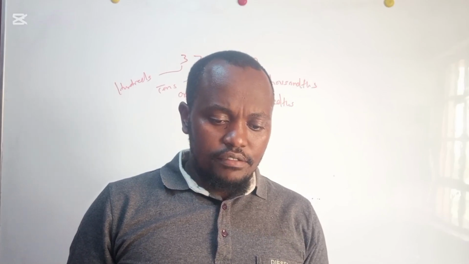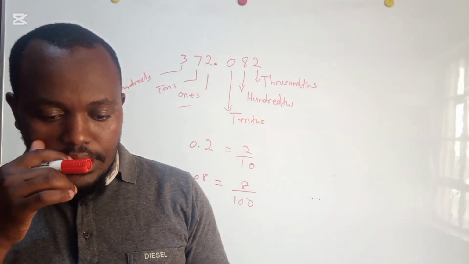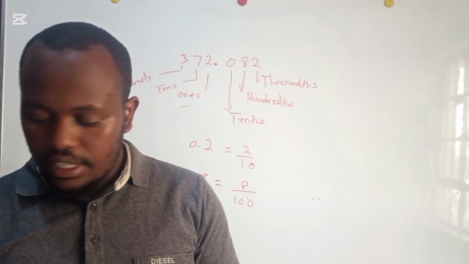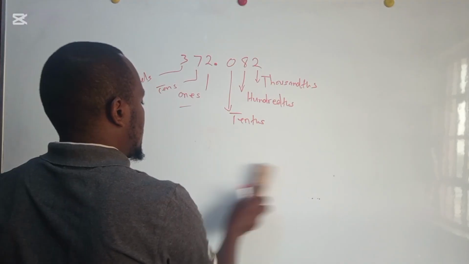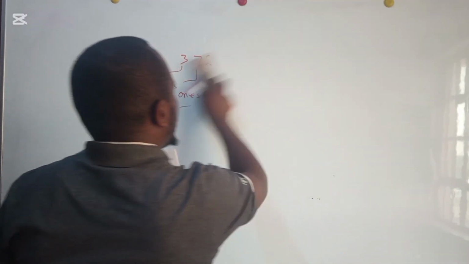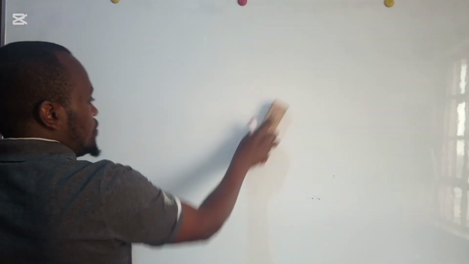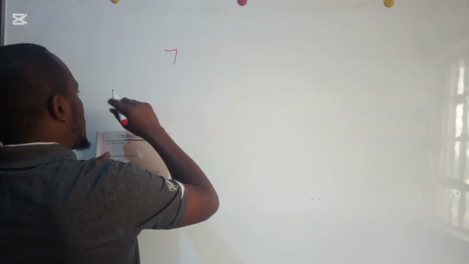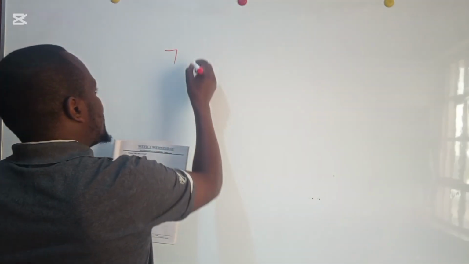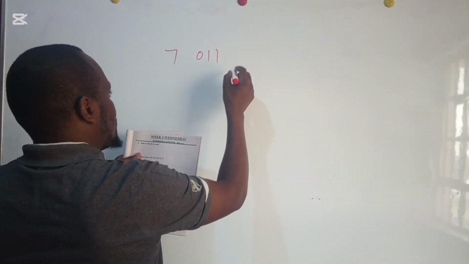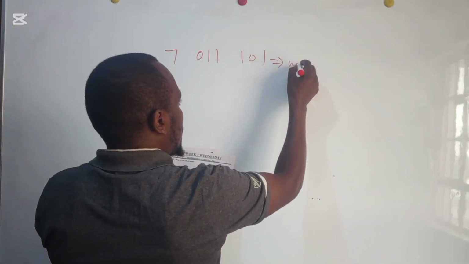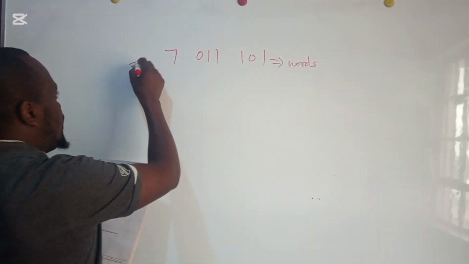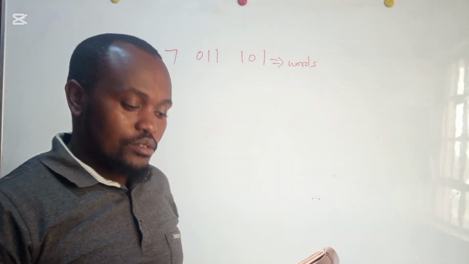So I believe we have done so much. So I'll give you this one as an assignment just to check on your understanding. I would like to hear your answer on this. So you are told to write this in words. Sorry, I'm actually reading it. I shouldn't read it. So you are told to write this one in words. I would like to hear what you would say on that.